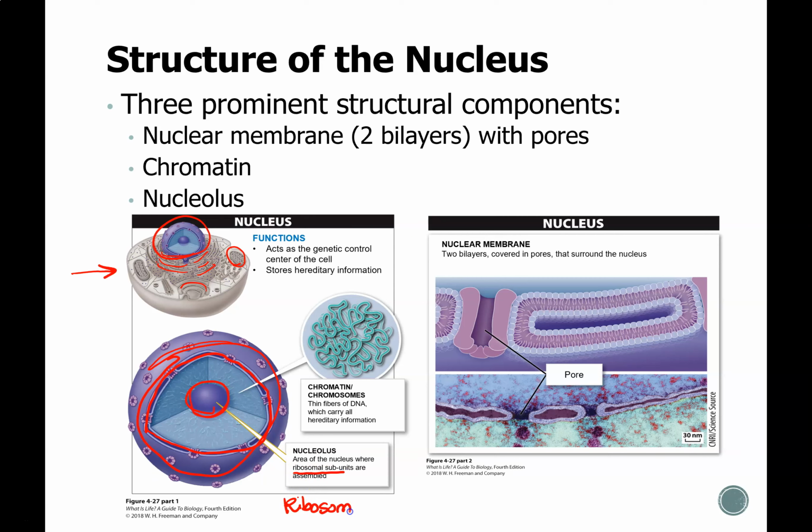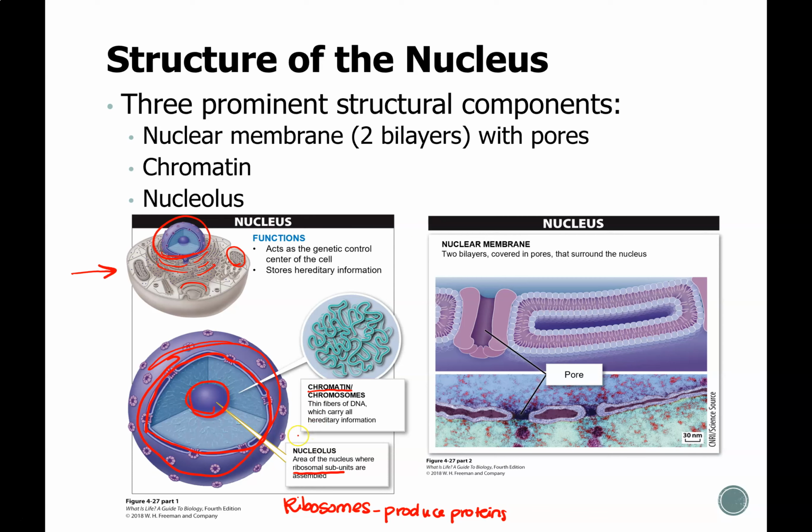Now, we'll talk about ribosomes in a minute. I mentioned them already earlier. I think it was in our first video. Ribosomes produce proteins, so they're really important, and the ribosomes are produced here in the nucleolus. Then the rest of the area between the nucleolus and the outside membranes of the nucleus is our chromatin. So chromatin is just a fancy name for super condensed chromosomes.